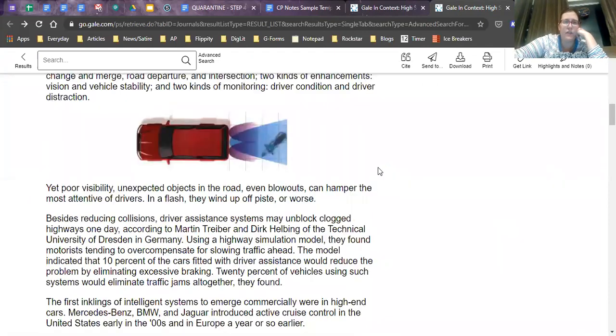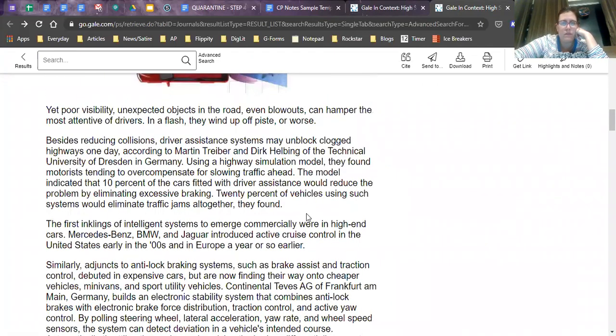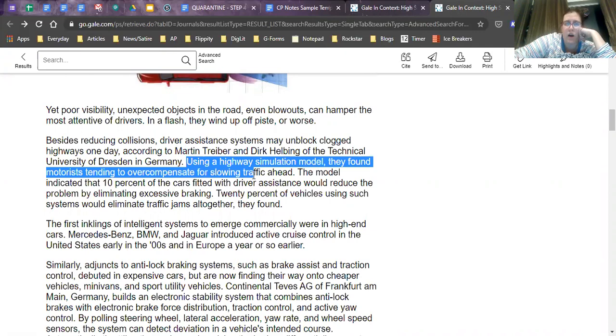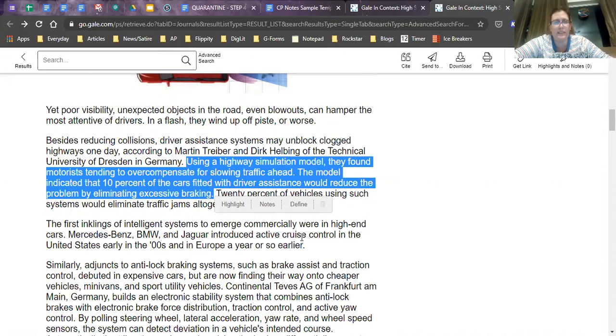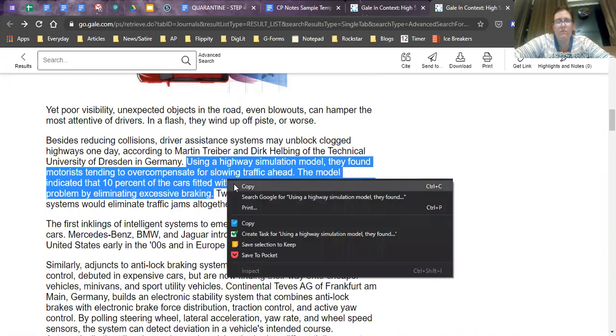And I have identified this quote that I might want to use in my paper. It says, using a highway simulation model, they found motorists tend to overcompensate for slowing traffic ahead. The model indicated that 10% of the cars fitted with driver's assistance would reduce the problem by eliminating excessive braking. So this is an example of how driverless cars, how self-driving cars can help with traffic problems.